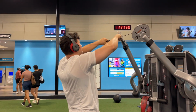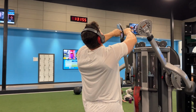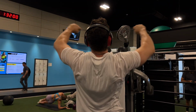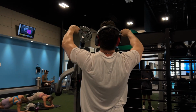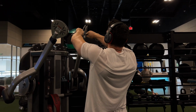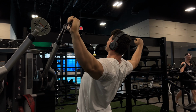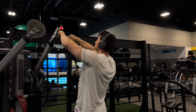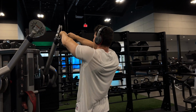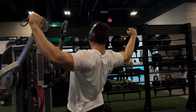So we started off with a reverse cable crossover for the rear delts. This is an excellent movement to target the rear delts. It's also a good exercise to do towards the beginning of your workout for shoulders, as it stretches out the front of the shoulder and warms up the rotator cuff and puts you in a much gentler position. This is an exercise where you can really focus on squeezing and targeting the muscle without going super heavy. So great to get some blood in the shoulder area, get everything loosened up, stretched out, and get a great pump in the rear delts before moving into any heavier compound exercises.